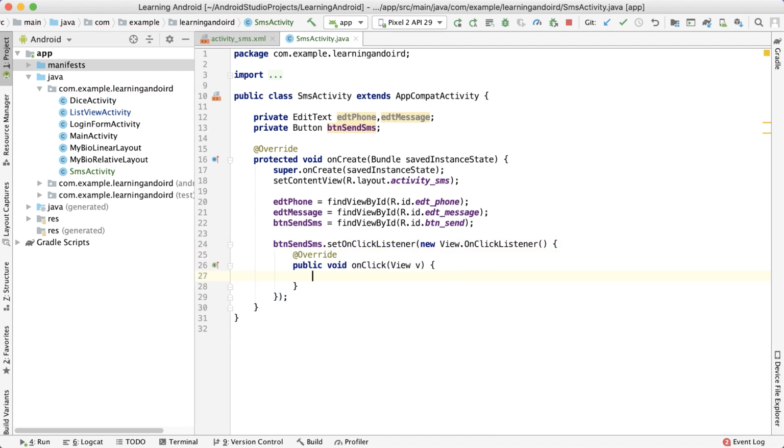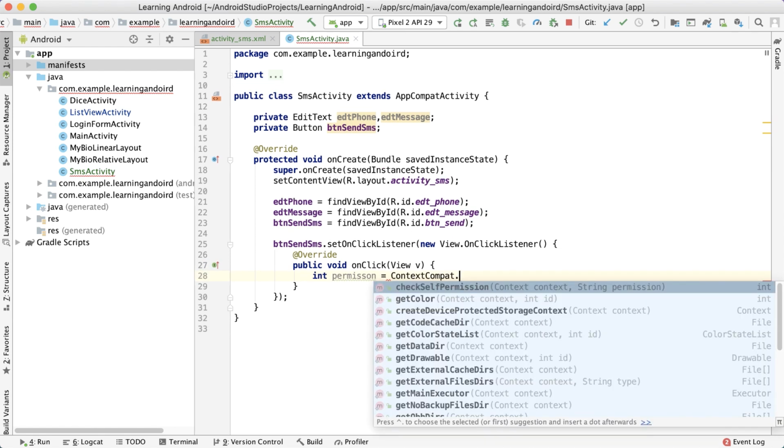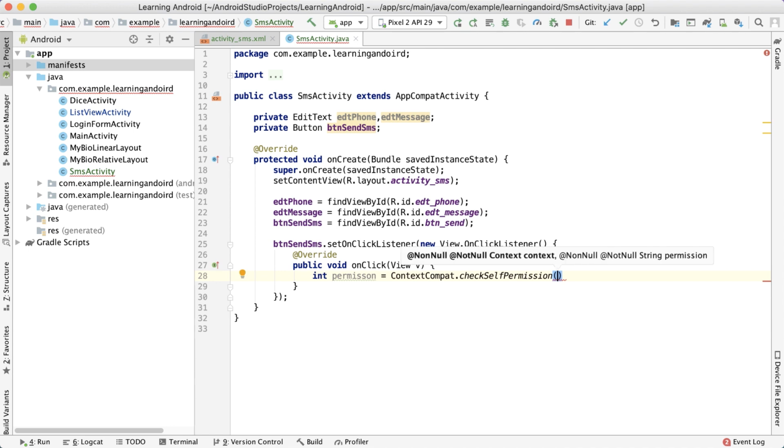So first of all, we need to check whether the user has granted the permission or not. So it's going to be int permission, and we're going to say ContextCompat.checkSelfPermission, and it's going to be context, and our second parameter is going to be the permission.